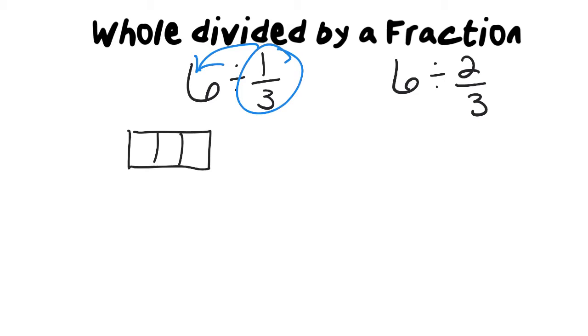So if I'm looking at this, each one of these represents a third. That's a third, that's a third, and that's a third. So in one whole, there are 3 thirds, which is why 3 thirds is a whole. Well, but if I have 6, to get from 1 to 6, I'd multiply by 6. So this would be 18. And what some of my students discovered was, oh, it's 6 times 3, and that gave them the 18.